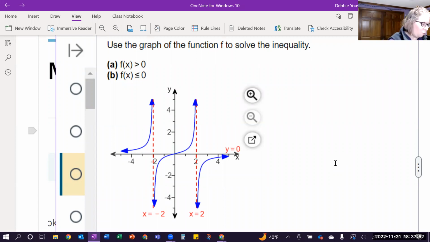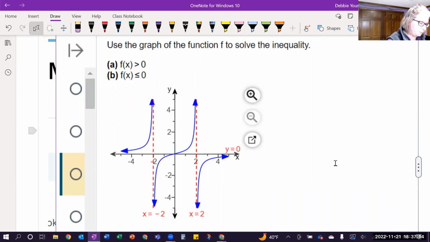So if we want to solve where is the graph, whoops, sorry, my pen and technology stuff tonight is just not working great. It's stuck on this green pen instead of a highlighter.